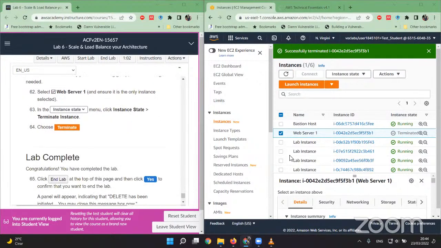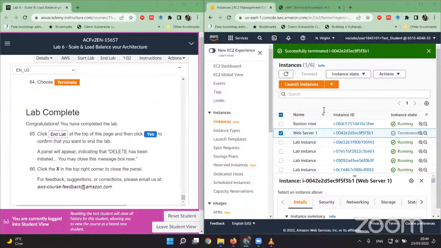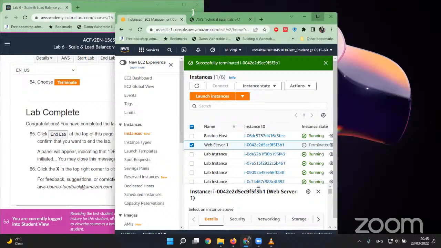And then, wow, I thought there was something else after that. So basically, we have already completed the lab. The reason why we terminated web server 1 is we wouldn't want to incur costs of running web server 1, yet we do not require it because we've already created the Amazon machine image that was used as a template for the lab instances. And you can see that we already have that.